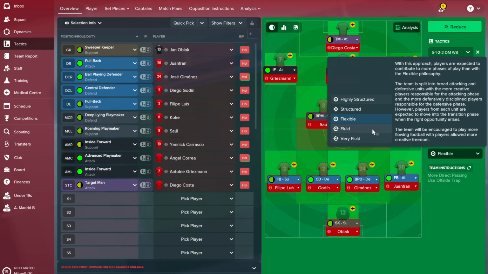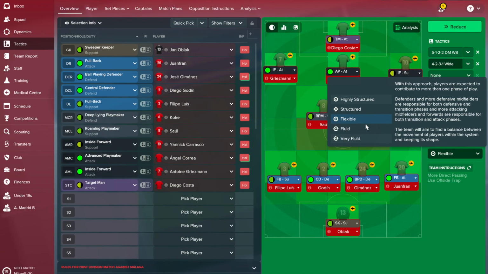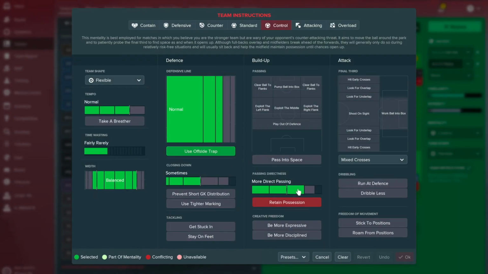Fluid just means your players are going to be working together a bit more, and they have more creative freedom. Everyone knows that. Structured just means you keep a better team shape, but everyone will be focused individually on their own jobs. But if you ask me, you're a top team in a top division, it makes a bit more sense to play fluid. But again, if you're unsure and you don't want to risk anything, just stick to flexible. It's not an issue. Our team instructions are very simple. Play with more direct passing as well as using an offside trap. And that's really it. I don't like to play too much with team instructions. I'm not a huge fan of it. I only like to alternate things specifically if it'll help my team if we have certain weaknesses.